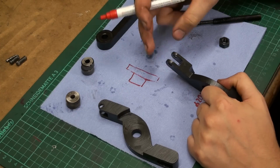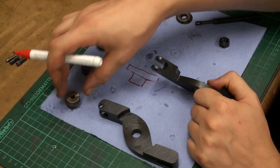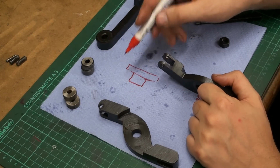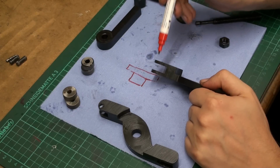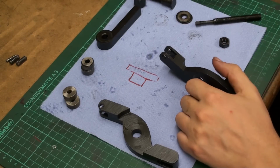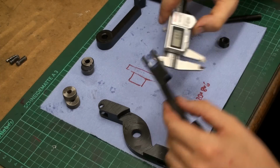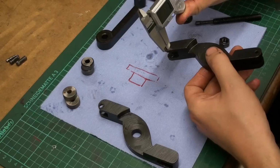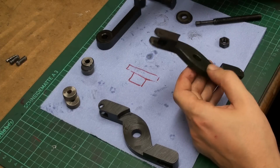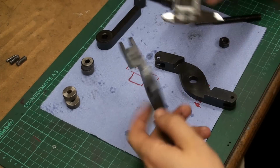The step will be inside, so the opening gets reduced to 8 millimeters. That's the width of this wheel. And then we're going to silver solder this bushing in place, and then we will bore it open to 6 millimeter and hope that everything holds. But for that we will have to open up these holes to maybe 7 millimeters. We have 2 millimeters of meat left on the side, so that's a bit to work with. I have to think about this.